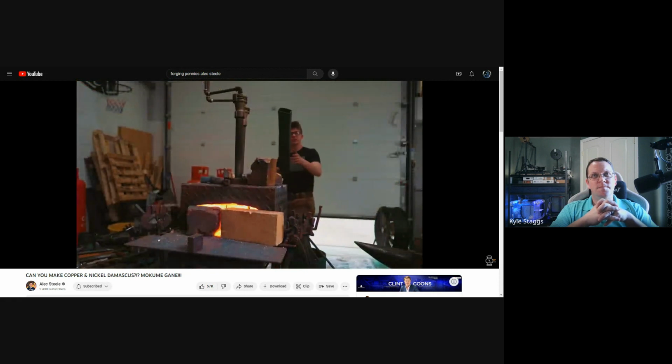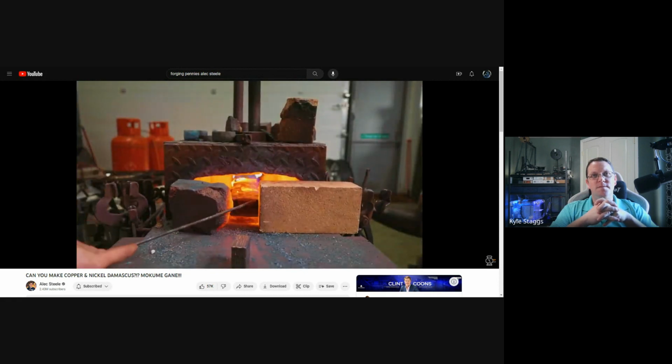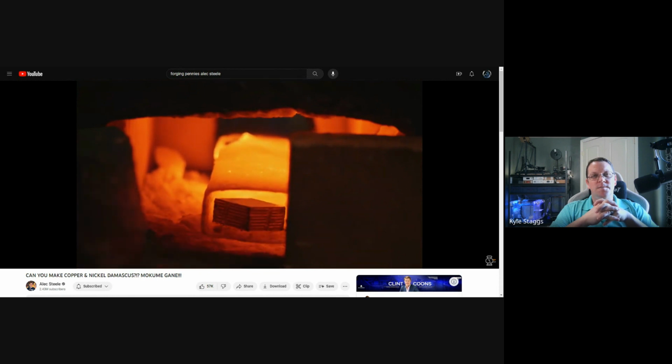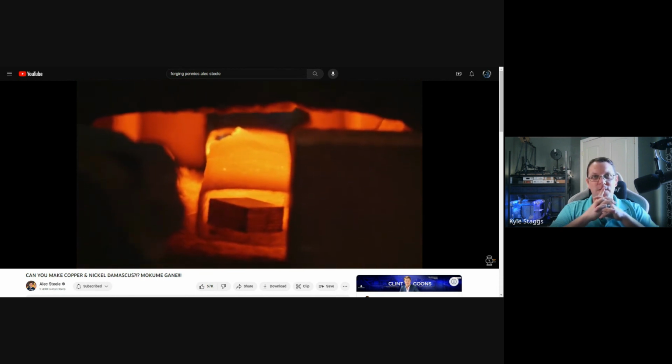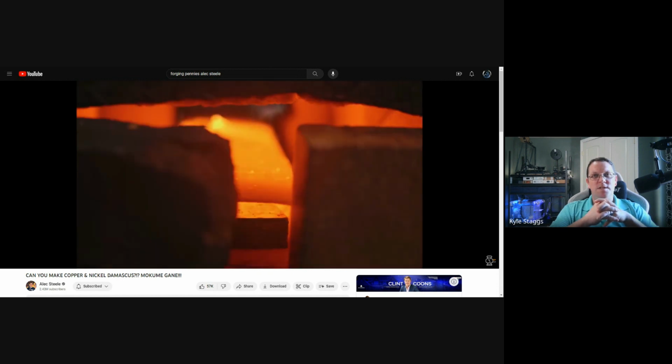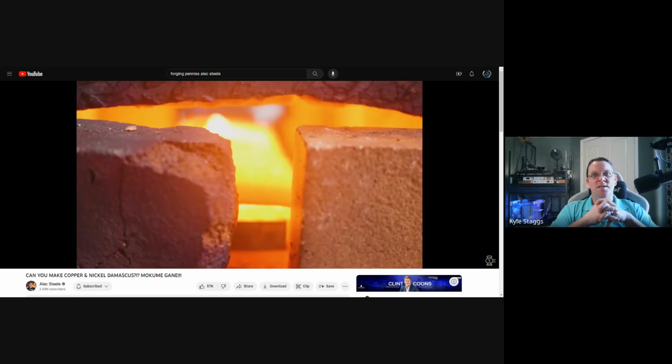So what I think I'm going to do is, just like when we heat treat a big sword, we're going to make the heat of the fire a little less aggressive with this piece of tube. So now that the tube is hot, into it we go with our stack of copper and nickel. Hopefully we don't melt it. I'm going to leave this camera pointing right at it in case we do. Please not make a puddle in the forge. Oh, there's a green flame. Can you see that green flame? You can't see the green flame.